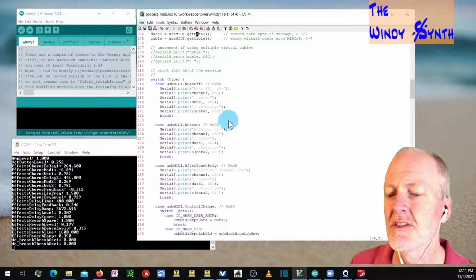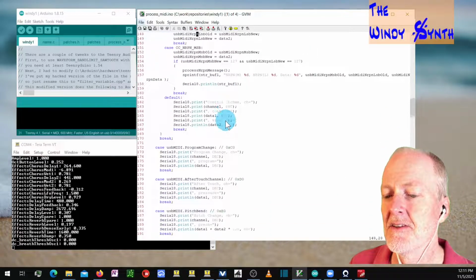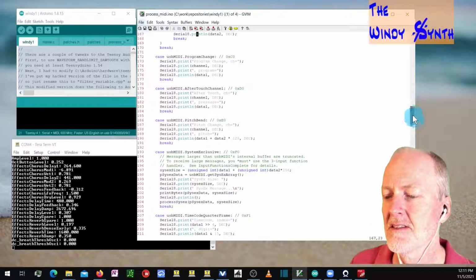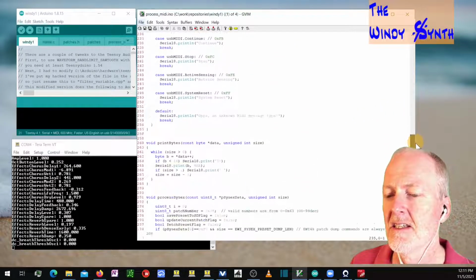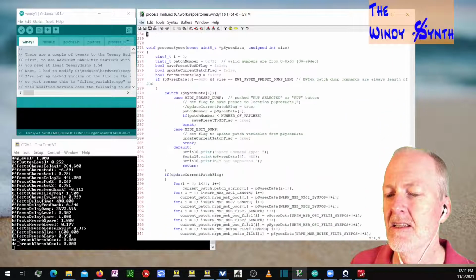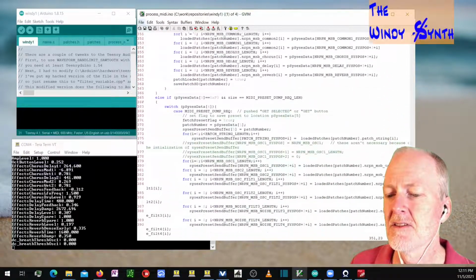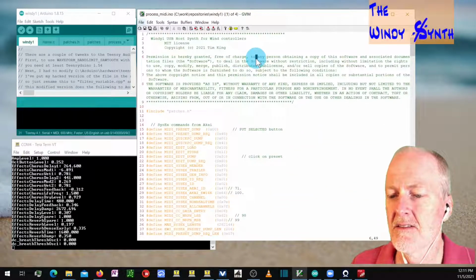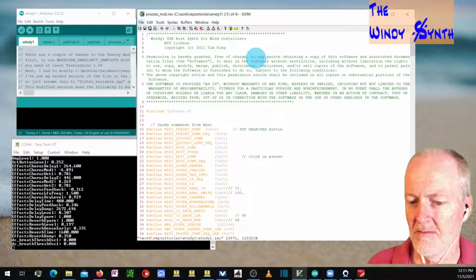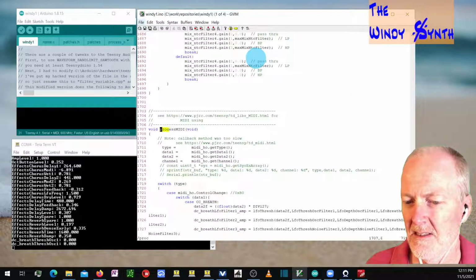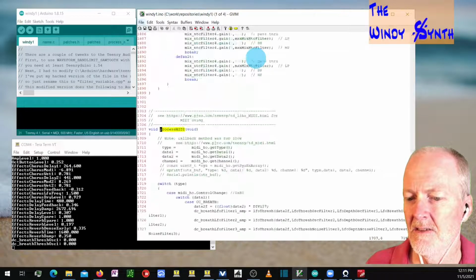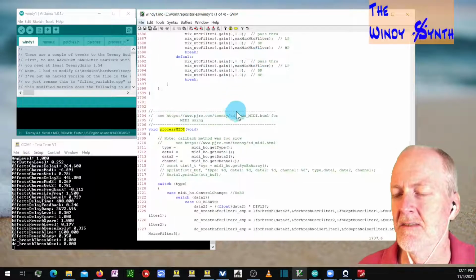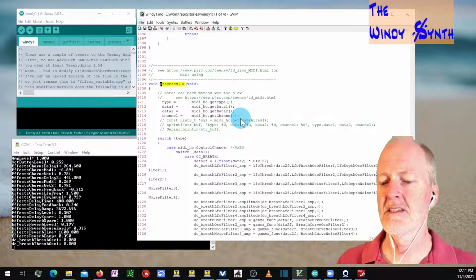This is the stuff that comes in from the editor coming in here. So that's what all this stuff is. And then there's the sysex commands, which are also from the editor. Yeah, that's right, because the other one is actually in the main file, the one that processes the file.